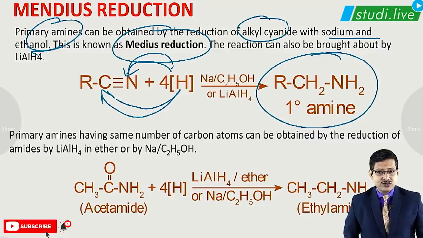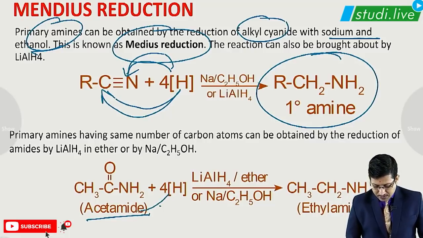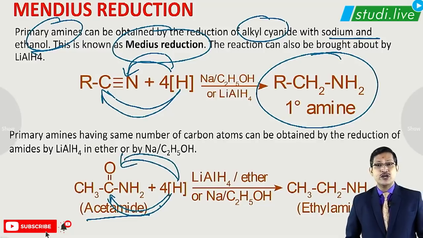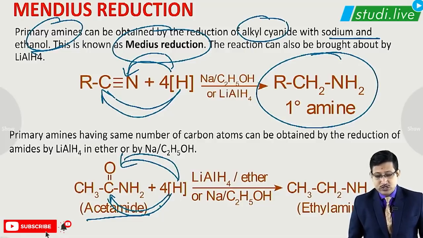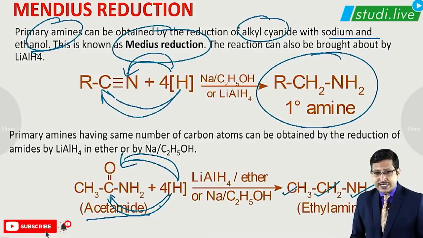Another possibility of the reaction, rather than starting from alkyl cyanide, you can start from amide as well. So if it is amide reacting with 4H, similar story: 2 hydrogens will combine with carbon, and the remaining 2 will combine with oxygen, and that gives you the byproduct. What is that byproduct? Water molecule. So 2H with O will give you water, that's the byproduct, and 2H here when it combines gives you CH3, then 2H getting added, CH2, and finally it is NH2. So that gives you the formation of ethylamine.